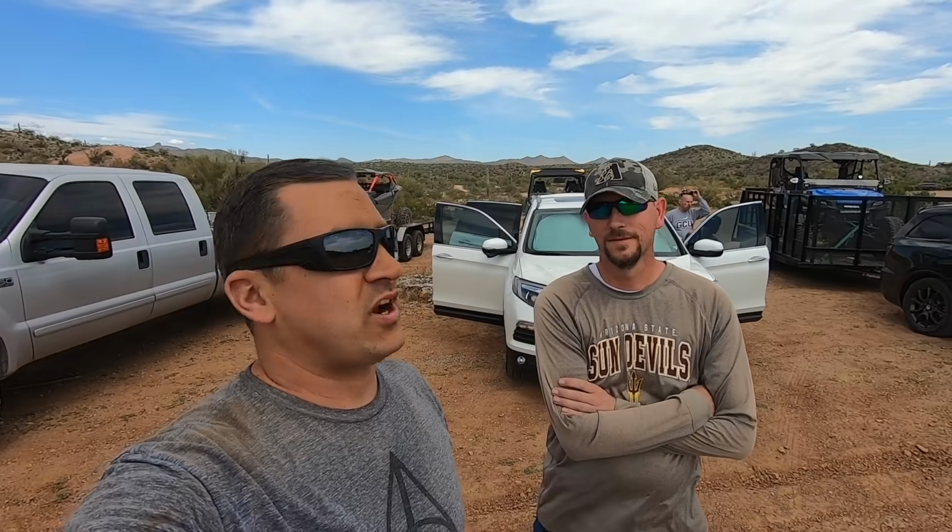Alright, so what are your first impressions on the Pioneer on portals and 35s? I'll say this, the pictures, the videos don't do it justice. You gotta see this thing in person, it is insane. Never seen anything like it, I'm impressed. Well done. Thank you. There you have it from Schrocket Offroad.